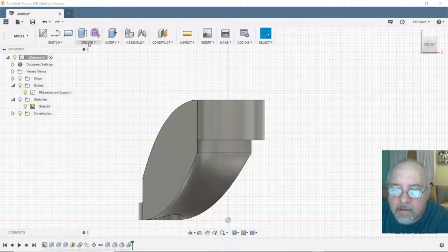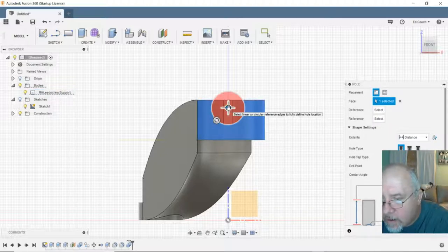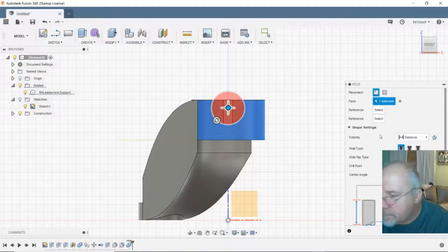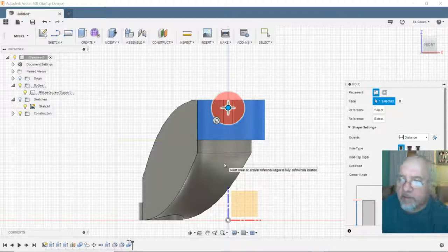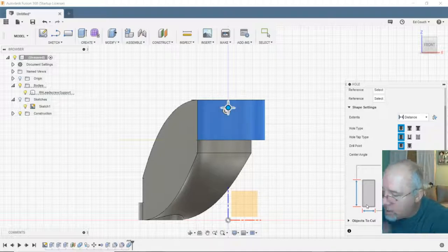All right, so let's create a hole. Let's put it right there, which looks like it lines up pretty damn well on that center line, single hole. Distance, let's go distance. Say the distance through is, because I don't want to go all the way through it. I don't want to come out the other side. So let's go, I don't know, 7. That'll get all the way through. And the diameter, 4. And it'll come out to be about 3 because of my squish. Okay.